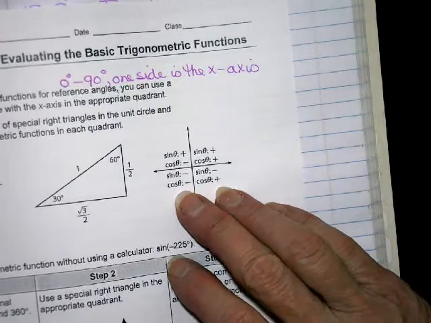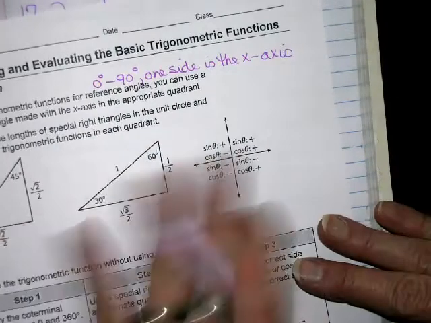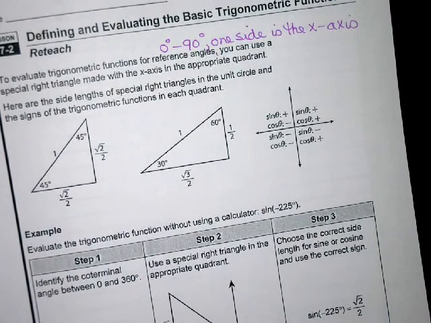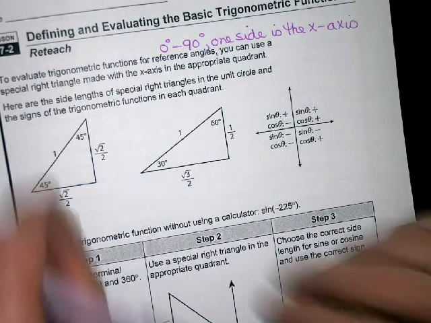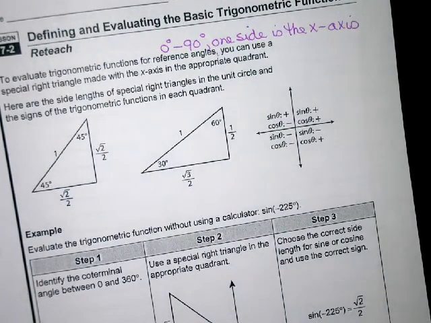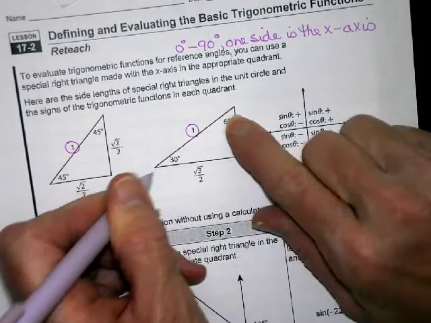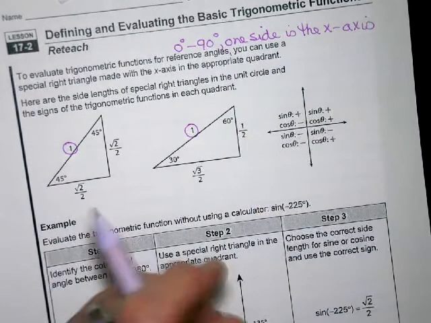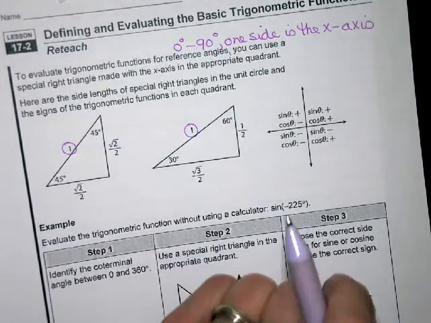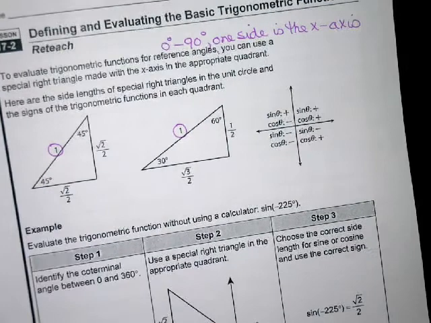And we already talked about this on our unit circle. And that's why I went ahead and did this whole unit circle story, because for me, this just wasn't enough information. Like, how do I know where that square root of 2 over 2 came from? Well, I showed you, and then I showed you where it was on the unit circle. So instead of pulling them out of the unit circle, I wanted you to see what it looks like in the unit circle. How do I know these are out of a unit circle? Because remember, the hypotenuse is 1. That's the definition of a unit circle. The radius is 1. So that is what they're talking about up here.